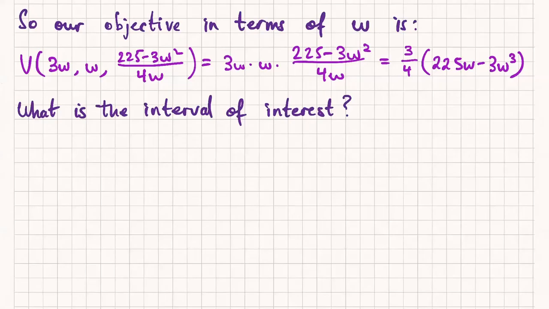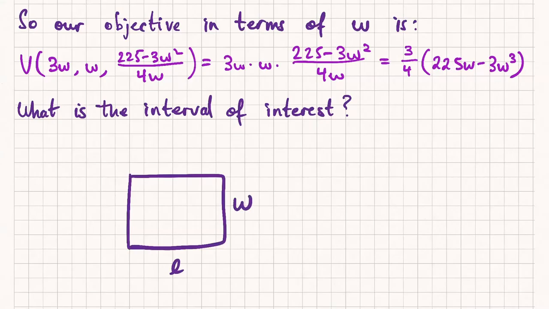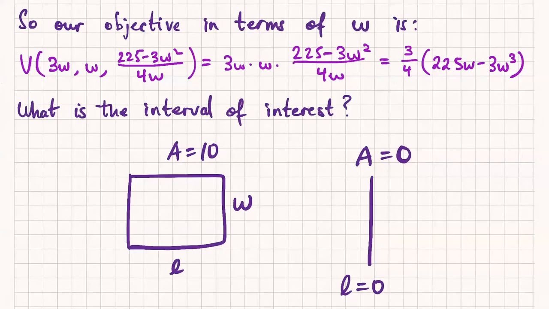So for instance, if I have a rectangle, so here's L and here's W for a rectangle. If I have L equals zero, what does a rectangle with length zero look like? It's literally a line segment, right? So if you're talking about, say, the area of this, the area of this might be, say, like 10 or something. What is the area of this? The area is zero. It might seem weird to include L equals zero as a case. I mean, why would you consider length equals zero? There's actually a good mathematical reason for it.